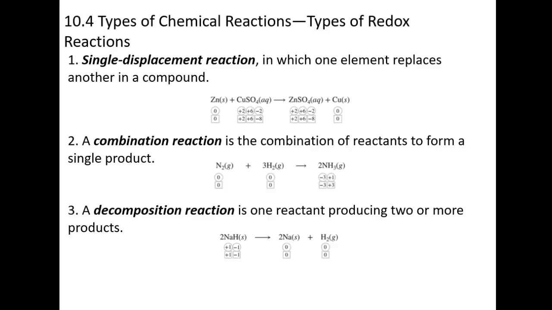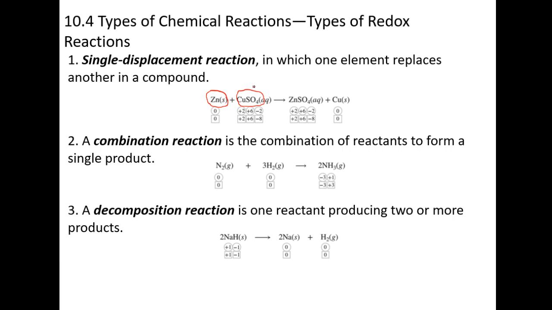All right, welcome back. Here are the types of redox reactions. There's several different types. The first one is called a single replacement or displacement. This is what we looked at the very beginning when we talked about redox reactions. What they are is you basically have something in the elemental state, and then you have a salt of some sort. In this case, it's copper sulfate.